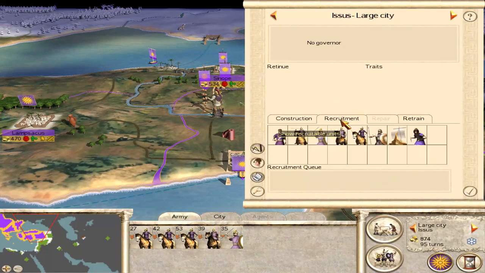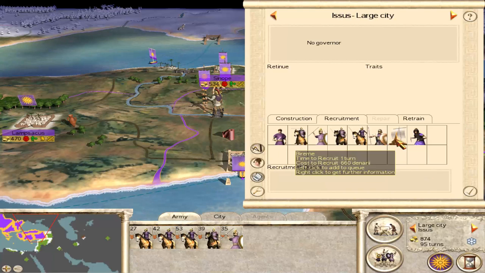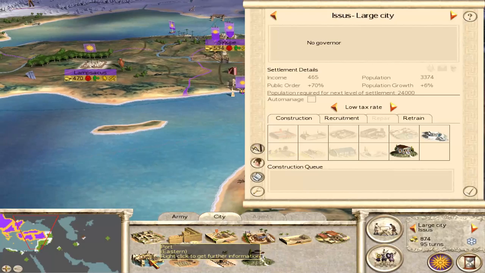Oh man, we're out of money. Yeah, I'm gonna get more allied. Oh, hang on, fuck me, we're out of cash. I may need to destroy something.